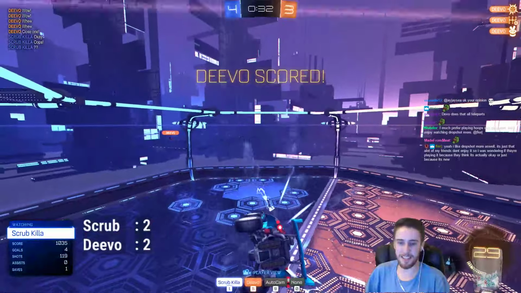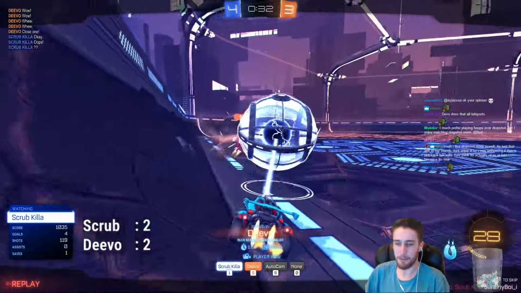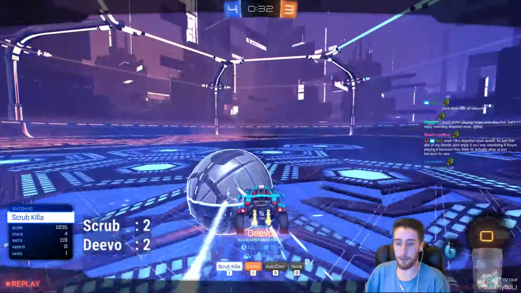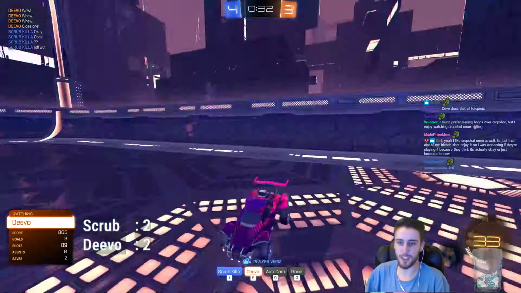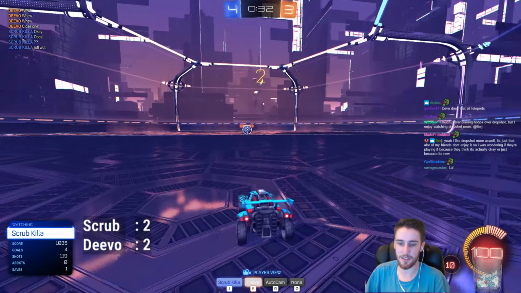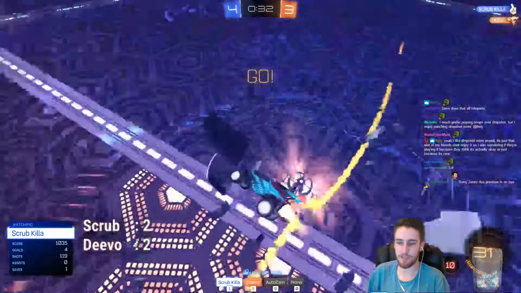Little bit of a weird situation. Scrub Killer with the double question mark. He's probably wondering how this ball bounced. But Deevo magnets it towards the floor. And apparently, there was enough downward momentum there that although the ball looked like it was rolling, it broke the floor and immediately fell into the hole it had just created. One goal the difference. Deevo still in an extremely precarious position.